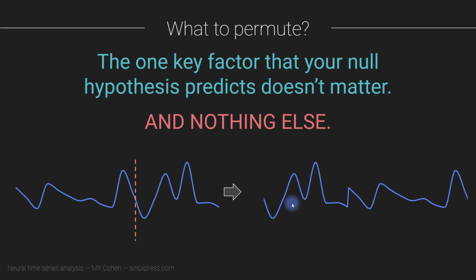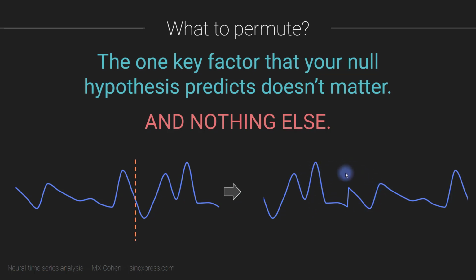So now you see this is the part of the time series after this orange line, and this is the part of the time series before the orange line, and I've just concatenated them together. Now notice that the important temporal structure of the data, the spectral structure of the data, is almost entirely unchanged. There is one awkward little point here where we get an edge, so there's one little weird thing happening here, but the rest of the time series has the same temporal structural characteristics that it did before we did the permutation testing. So this would be an appropriate way to shuffle a time series.